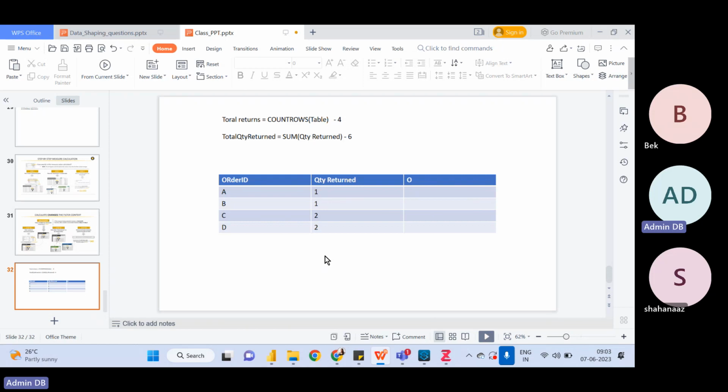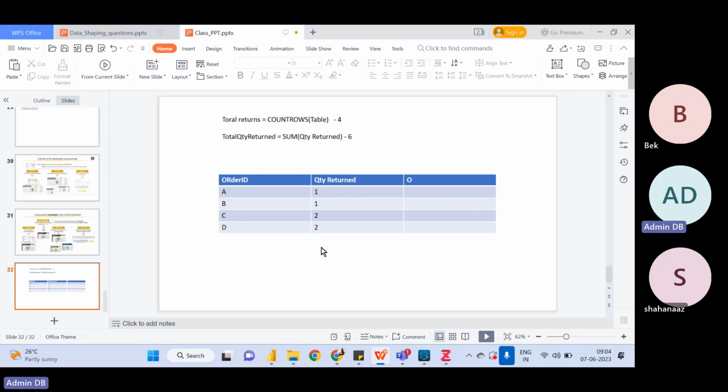But if I ask how many total rows there are, you will count the number of rows, which is 1, 2, 3, 4. So to count the number of rows in a table, we apply the count function, which gives 4 rows.